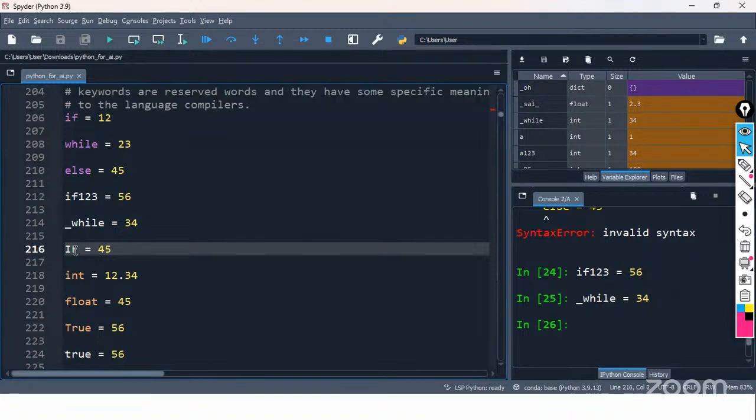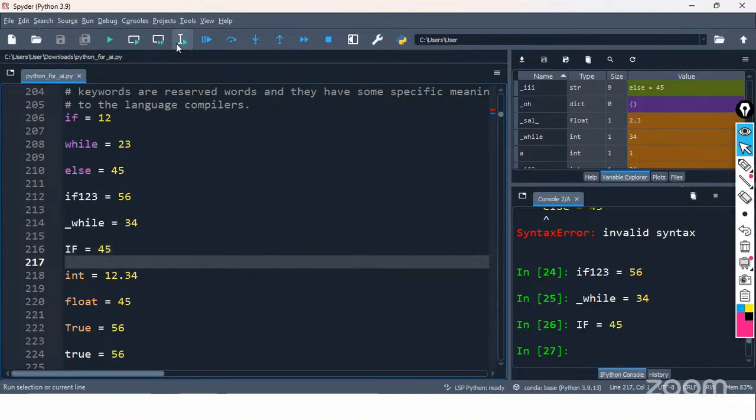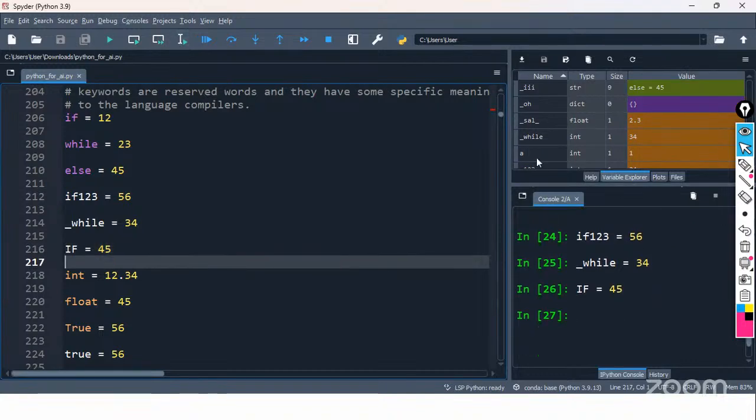But the if that I'm using is in uppercase and I can use it as a variable name. Only if that I have in lowercase becomes a keyword. If I change the case, obviously it is no more a keyword. So it will execute. Is it making sense? Good, good going.